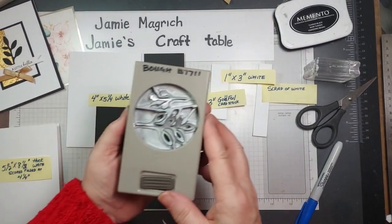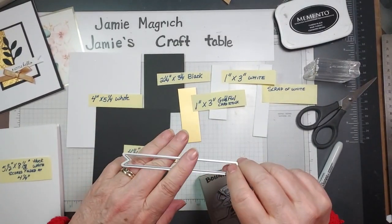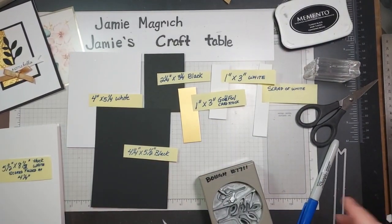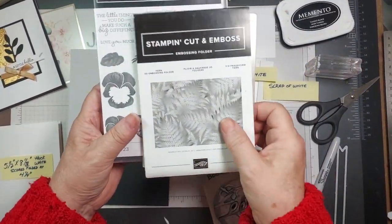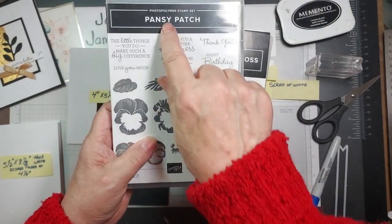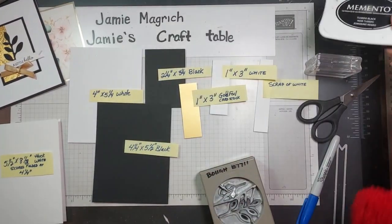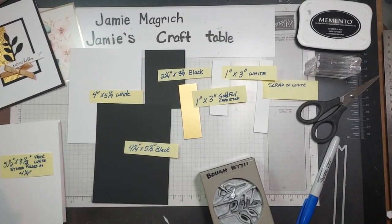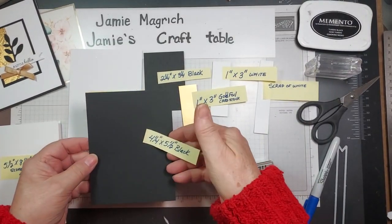I'm going to be using the bow punch, a banner die, the Fern 3D embossing folder, and just part of this sentiment, a little hello from Pansy Patch, memento ink, and then some black gems.